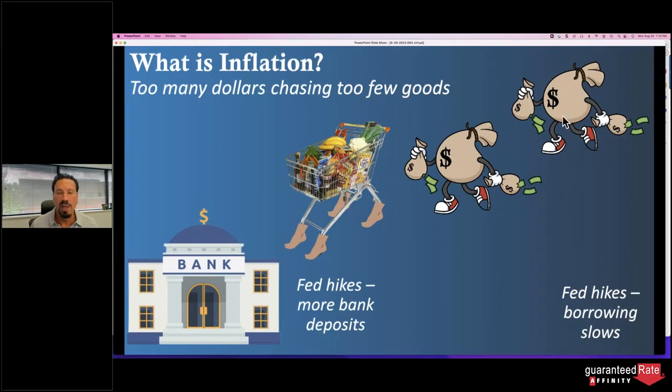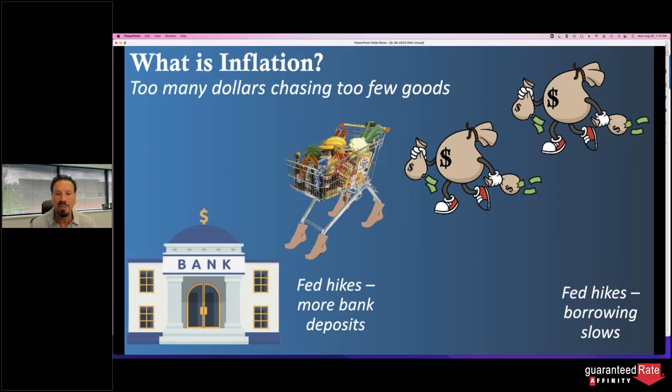So now there's less money out there. That's the way that the Fed fights inflation. But there is some other good news, and that is the amount of goods that have been out there. There have been shutdowns and shipping and supply chain issues. I'm sure you've heard of all this. It is starting to slowly get better and better and better.